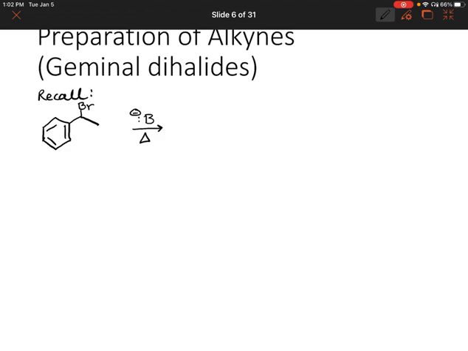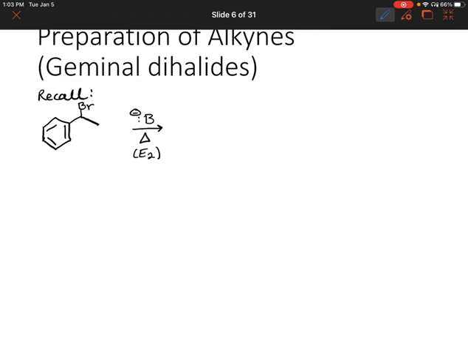All right, so this is an E2 process. Remember, E1 is pretty rare. You would need a tertiary carbon bonded to a leaving group. And then you'd also probably end up with some SN1 products as well. Okay, so we have our strong base. Let's figure out where our beta protons are.